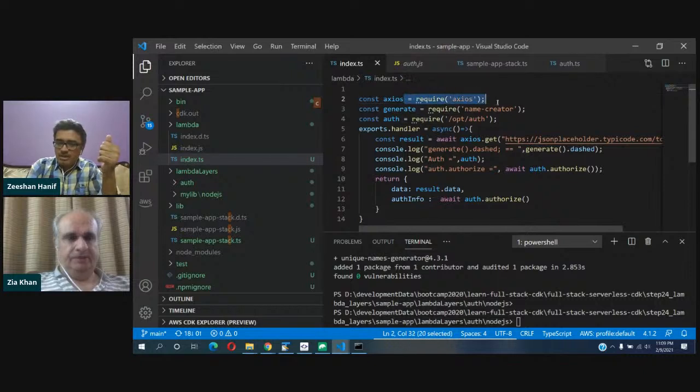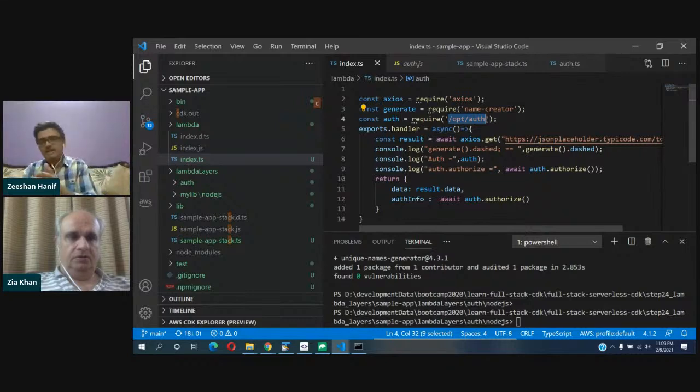For standard npm libraries, we just call require, and for our custom code, which is inside the layer, we have to call /opt/auth. All the layers will be available inside our Lambda function's runtime environment, inside the opt folder. So whatever you are going to call, it will be available over here. That's a simple implementation of using layers with custom code.